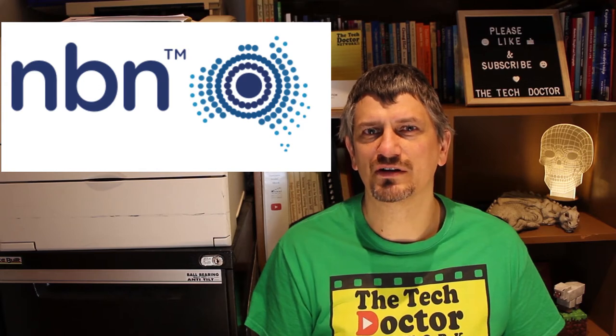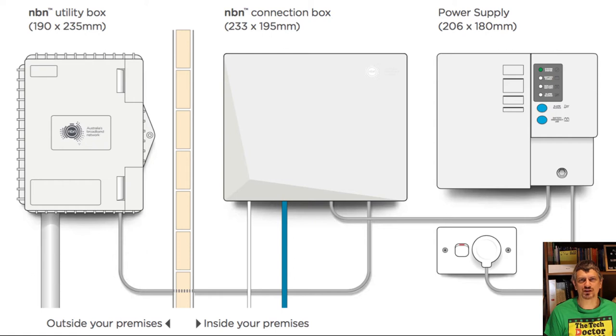Here in Australia the government is rolling out the NBN, or the National Broadband Network. I'm not going to get into the politics of that — that's for somebody else to do. But I will say the technology is rolling out and is almost done. Even here there are about five different ways you can be connected. The best and fastest connection type is fibre optic. The little glass fibre optic cable sneaks all the way into your home and connects directly to your network. Here in Australia on the NBN, that's known as fibre to the premises, or FTTP, and it looks like this. The optical cable comes into a box on the outside of the house, which is then pumped into another box on the inside of the house and connected to your router. In some countries, fibre connection speed can be gigabit connections and even larger, so this is definitely the way to go if you can get that sort of connection.